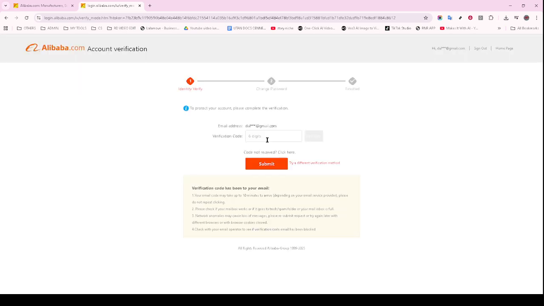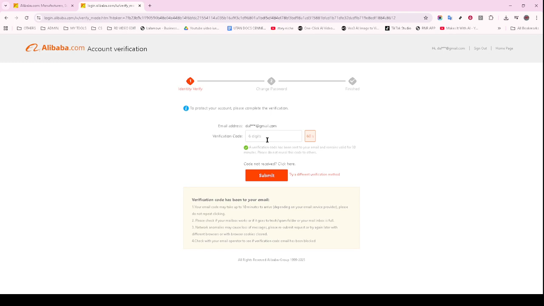Next up, you'll need to provide some information that Alibaba can use to identify your account. Typically, this is your registered email address or the phone number you've associated with your account. Whichever you choose, make sure it's the one that's currently linked to your Alibaba account. Enter the information into the appropriate field and proceed.